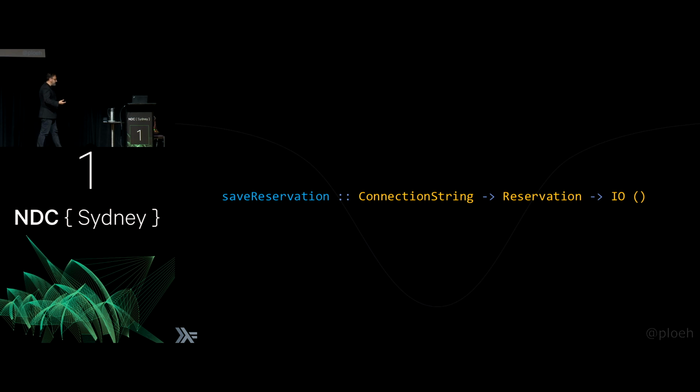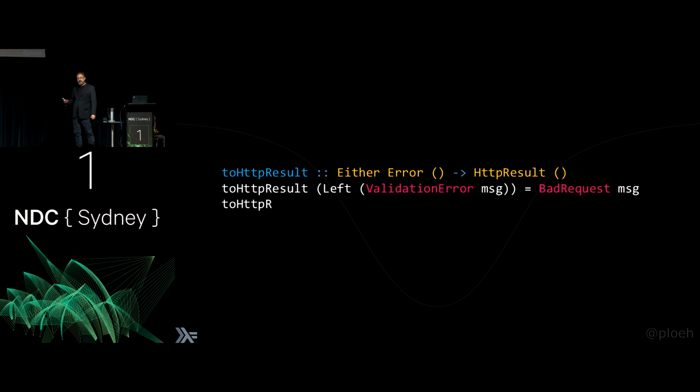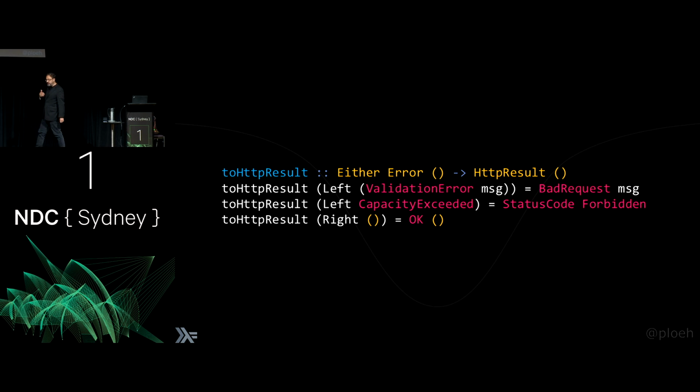Now the final thing we need to do is to say, if we've reached a decision so far, we want to translate it back to an HTTP result. So we could do that as well. Again, you just look at the top line there. We can see there's no IO involved in that, so that's a pure function as well. This is just a translation from our internal representation of whether we accepted the reservation or not, into something that we can translate to HTTP responses that can go on the wire.